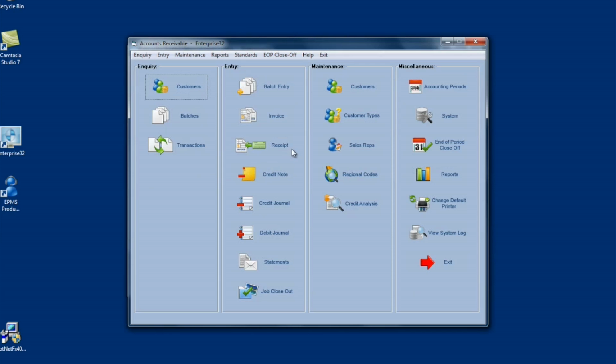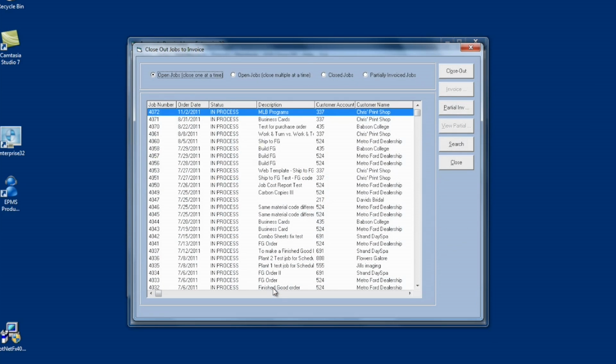First, I'm going to, of course, go into accounts receivable. And you're going to close out a job or go through the job closeout process like you would any other order. The difference, though, when you're looking into a partial invoicing, when you're highlighted on the job number, you won't actually run through the specific closeout process for the order. You're going to have the option to click on a partial invoice button.